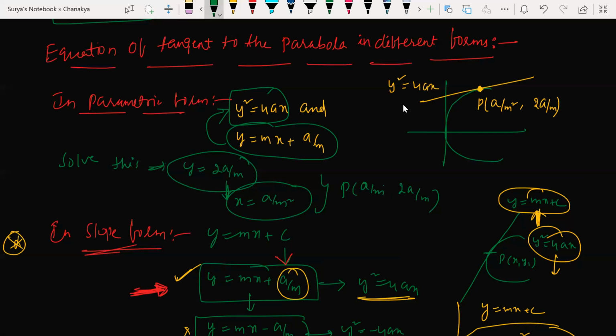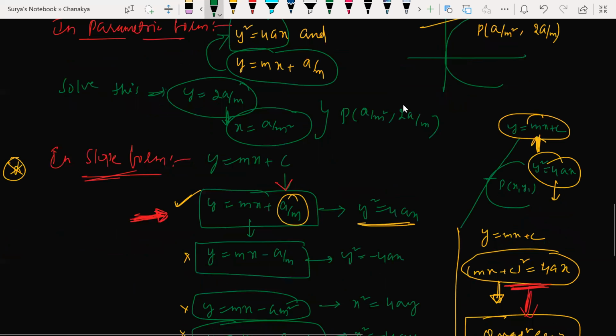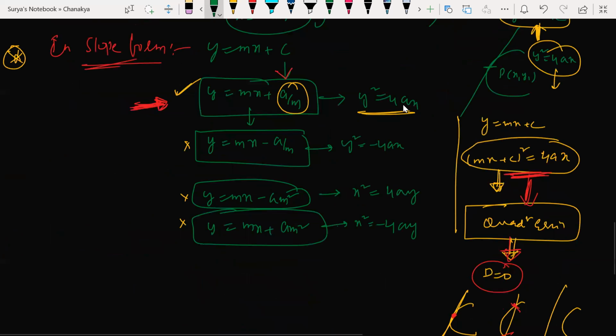I'm not deriving it fully, which is really not required. But some students might be concerned about the proof. They might be thinking, how is sir writing all this, where is he getting it from? You can still prove that, but you do not need all this in the exam. You need not remember all these; you just have to remember the formula. Even if you forget the formula, you must be in a position to derive it and write that. That is the reason I'm teaching you why we got the point as a/m² comma 2a/m, and why we write the tangent equation in slope form as y = mx + a/m.